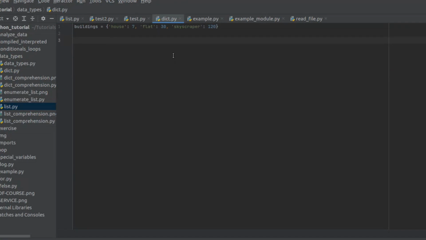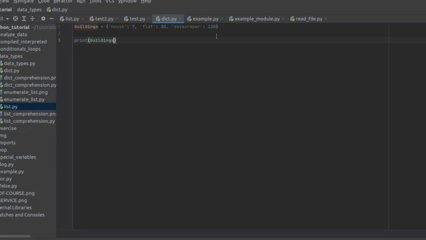So then we can go to dictionaries. That was a bit of a vague explanation I gave in the slides, I think. A dictionary is a mapping of key value pairs. So I made it buildings, so I think that's maybe more in your street. I linked them to what I estimated would be the height of that building. So a house would be 7 meters tall, flat 30 meters, and skyscraper 120 meters. If I print this dictionary, it prints all these key value pairs as you would expect.